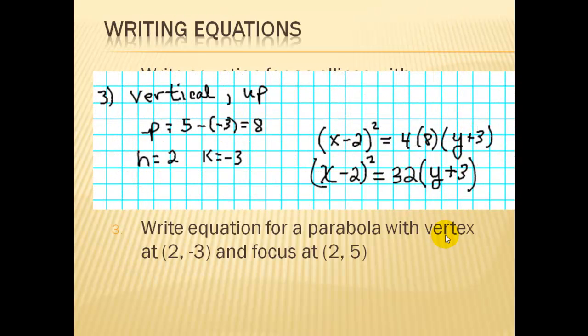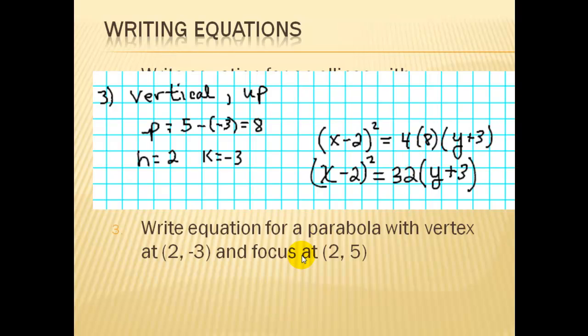Okay, finally our parabola. Our vertex and foci line up again on a vertical line because they have the same x values. So we can find our value of p. P is the distance between the vertex and the focus. So we go up 8 units to get to our focus, so that means it's vertical since we went up. And the coordinates of the vertex are our h and k, and now we plug into our template. Since it's vertical, the x is squared. And we can just simplify the 4 times 8.